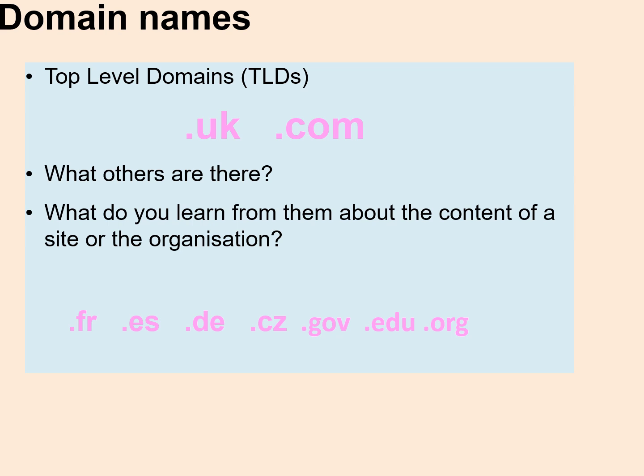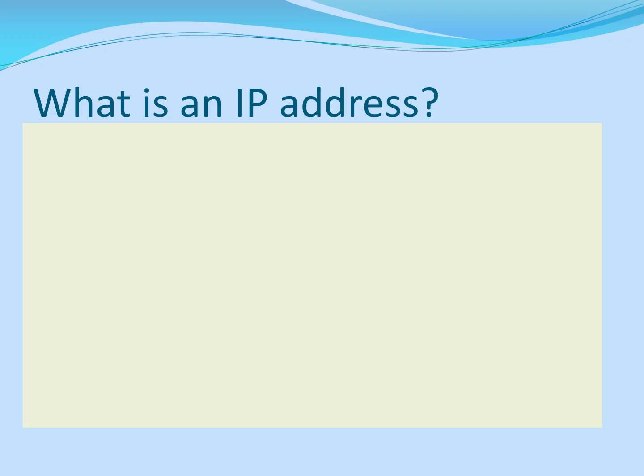organizations. So we've got .gov for government, so that should be a website we can trust. .edu for education, and .org for organizations. So an organization is kind of a business that's not selling you anything, like a charity or a school perhaps. So the top level domain can tell us a lot about where we're getting the information from or who we're getting it from.